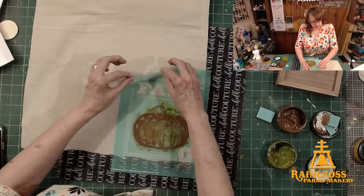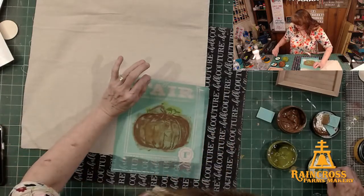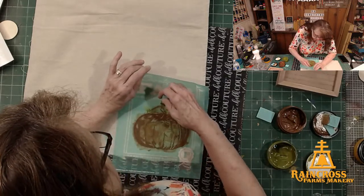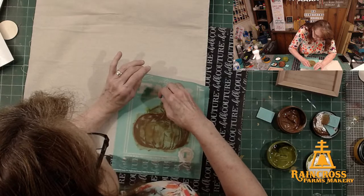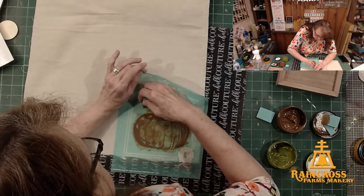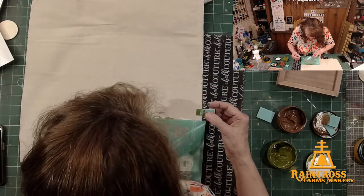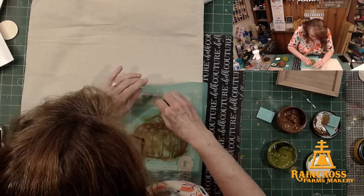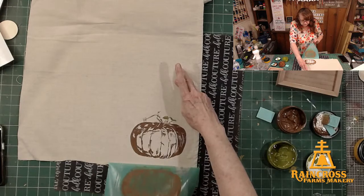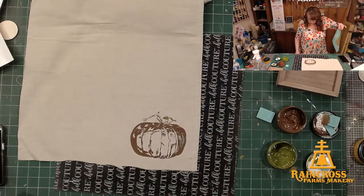Okay, so I'm going to peel this up. You know what? I see I didn't quite get all of that green, so I'm going to lay it back down and go over that green. That's the nice part about having this on a sticky pad behind it. It holds it in place.